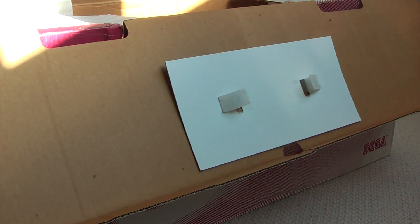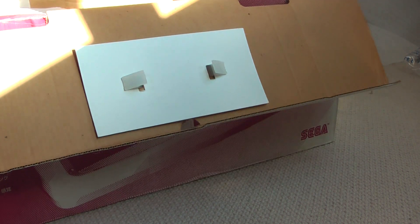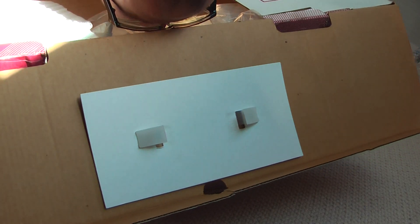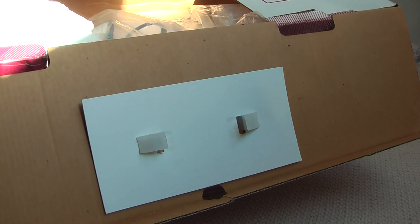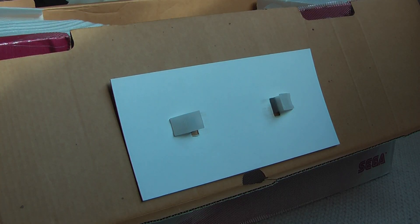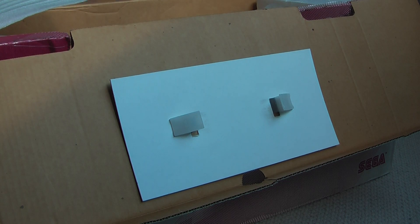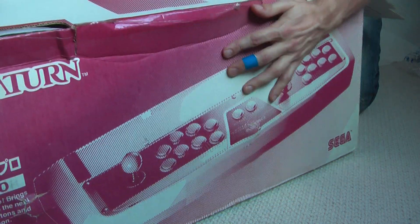I always like to take a bit of a sniff in these boxes when I get a new console. It's a 1980s attic smell — yeah, definitely a dusky smell in there. Not the smell of burnt electronics that you sometimes get with these retro consoles. I'm going to flip them over carefully now so as not to rip the cardboard.